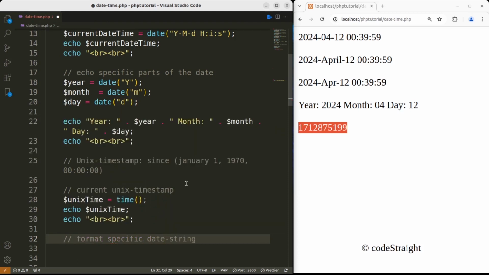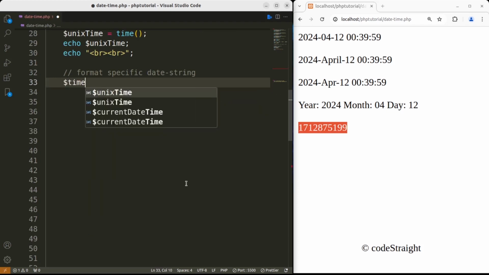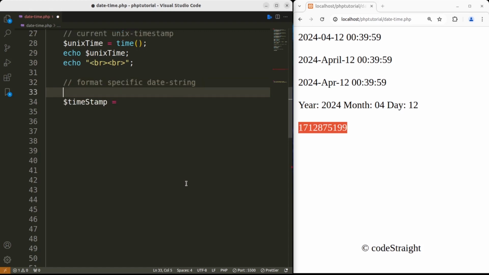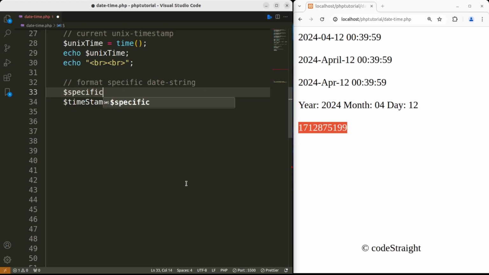format specific date string. Let's comment that out, and let's browse all the way up, and here I'm gonna define a new variable. Say timestamp equals to, and before that let's add, say, $specificDateString equals 2023-11-25.